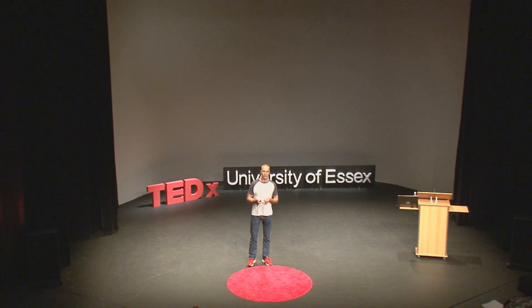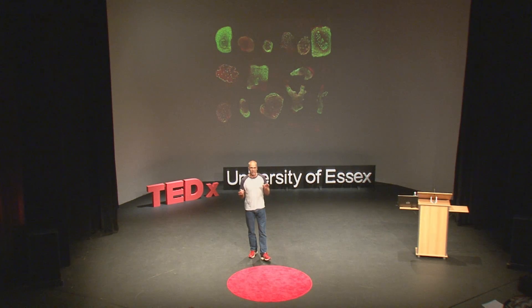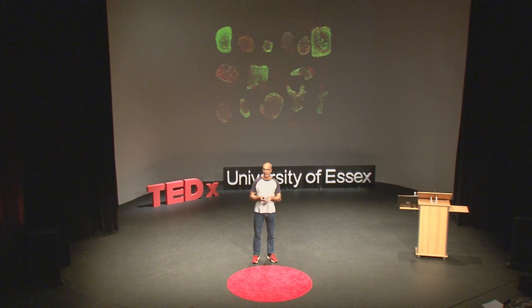If you have a coral reef, it supports the most kinds of species that you can have, more so than any other area in the sea or on land, and so they are very important ecosystems. They are also having a very hard time due to global warming, ocean acidification, pollution, and many other man-made factors.